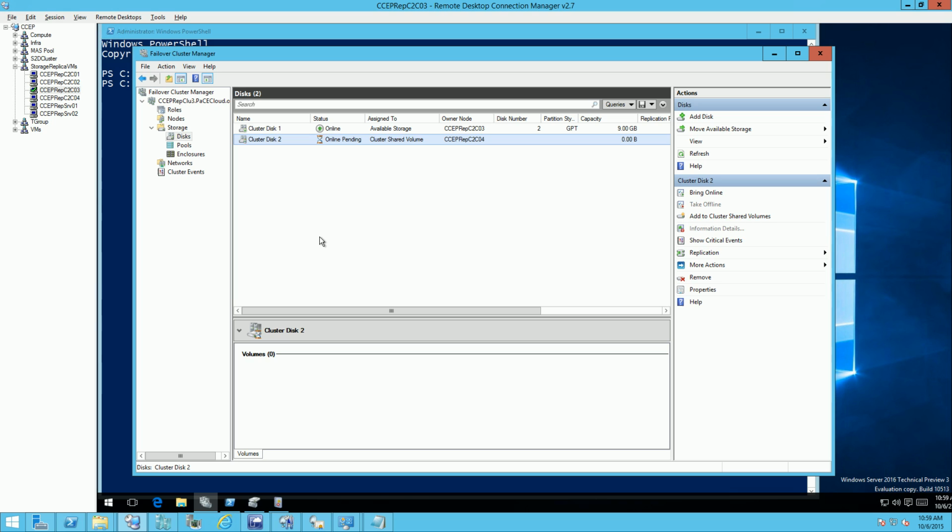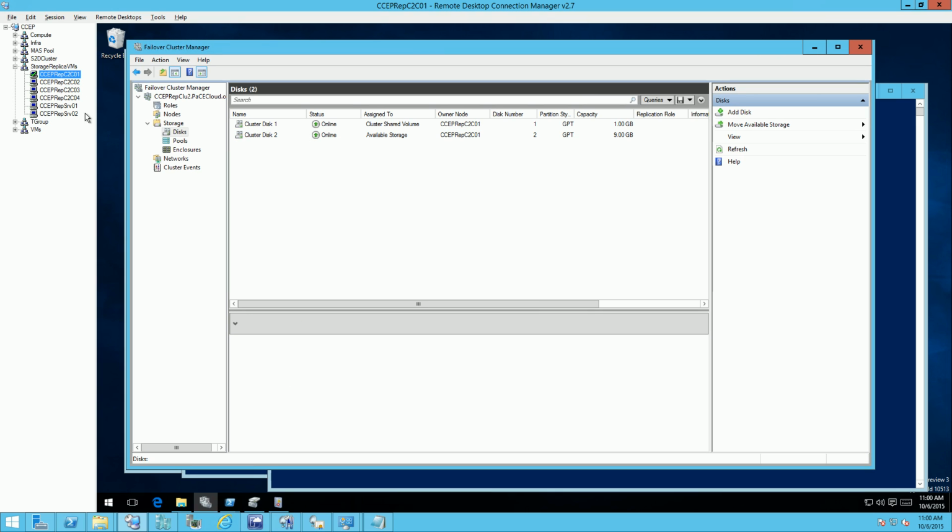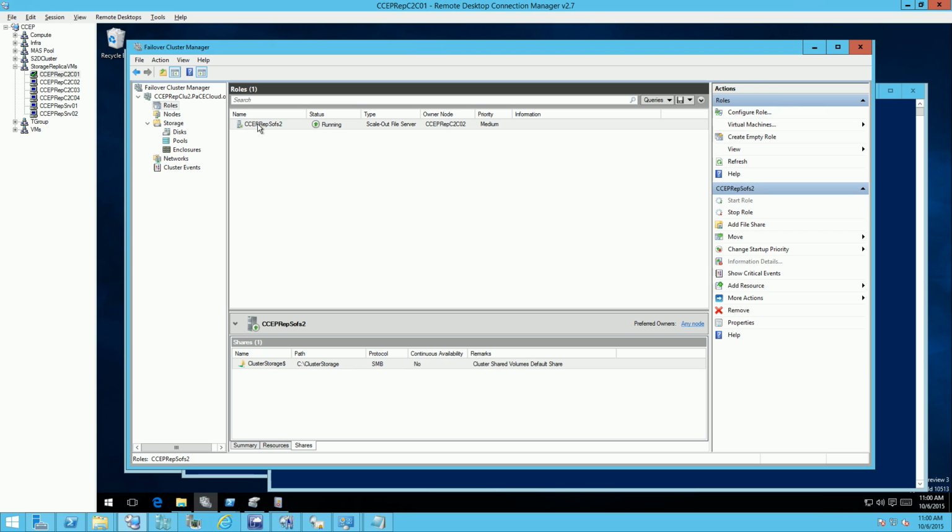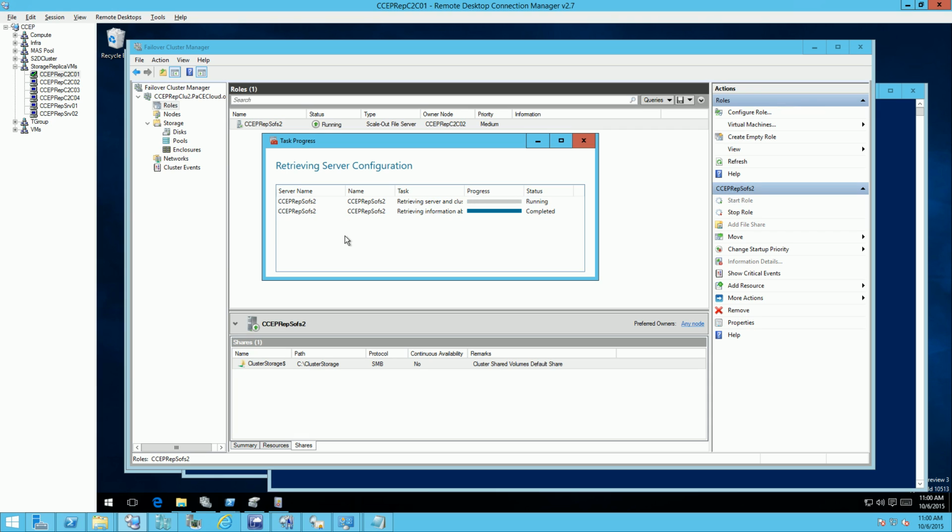We'll add that to the CSV. And then we'll go back to our scale-out file server role, and we'll add a file share on this side, and we'll repeat the same thing on the other cluster.